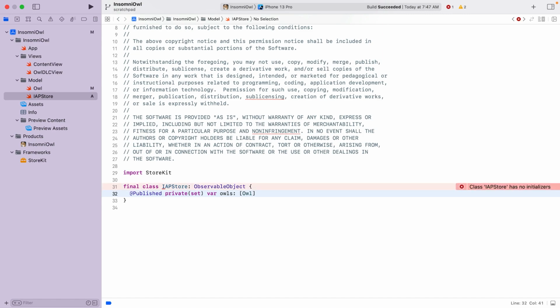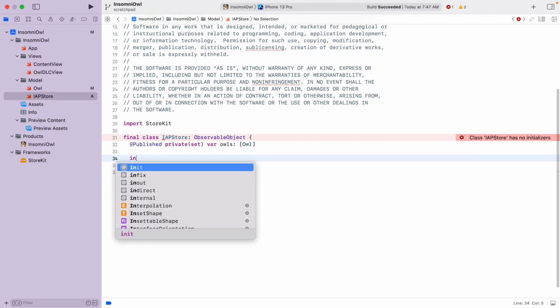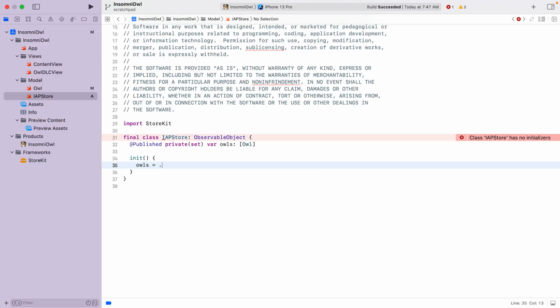You'll see this in action and learn more about the StoreKit Product type in the next episode. As for the initializer, we'll use the specialized array extension from the OWL file. In the next episode, we'll send the OWL IDs off to Apple servers to retrieve all of our in-app purchases.